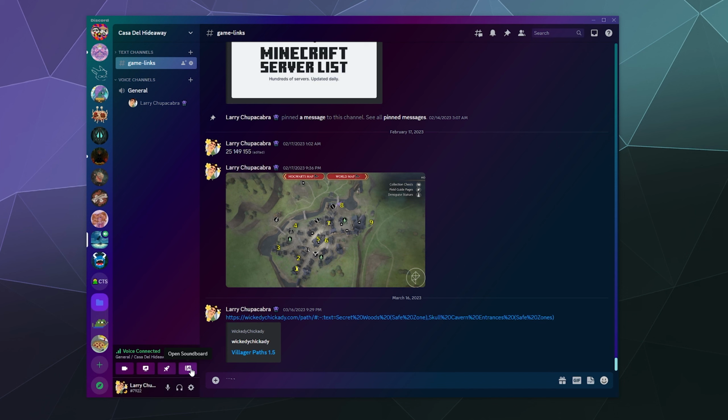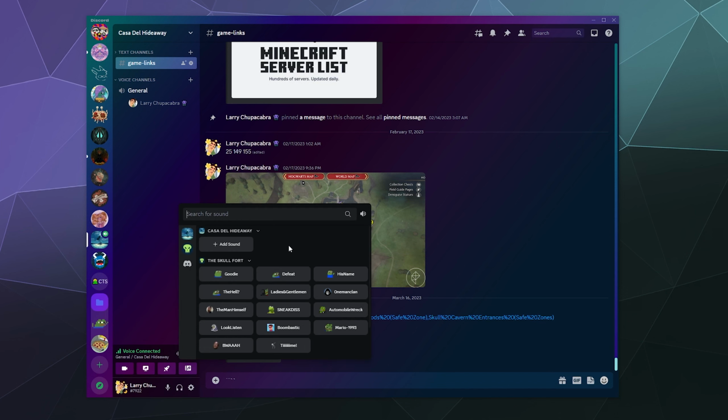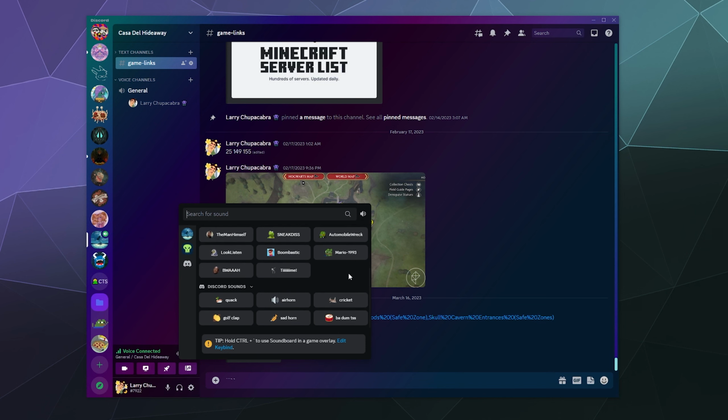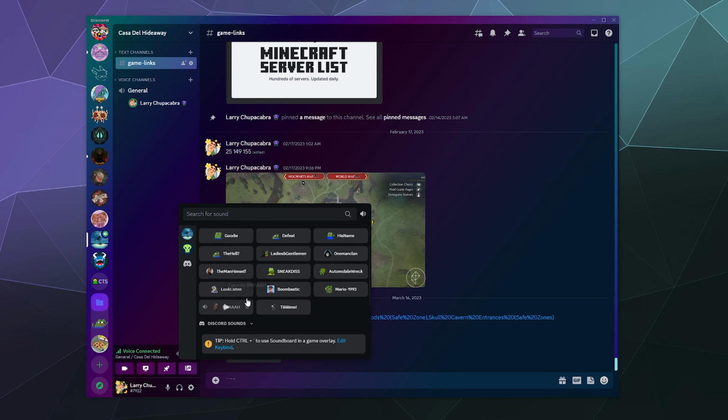So in order to use your soundboard, just click it, it'll open up this little window, and inside of here, you can click on a whole bunch of different sounds that you've either uploaded to your server or you have available from other servers, and then you can be like, badumch when you make a bad pun. Or if you've made like a really bad joke or something sad happen in a game you were playing, you can be like, oh, sad horn. Or golf clap if you're trying to be sarcastic. And it looks like some friends of mine have actually put in some of their own sounds as well.